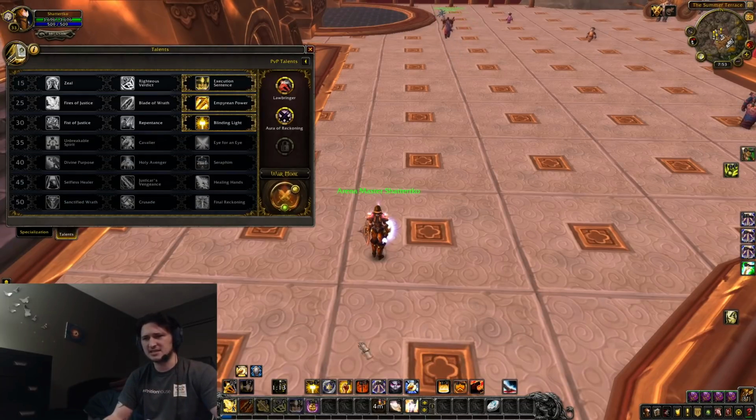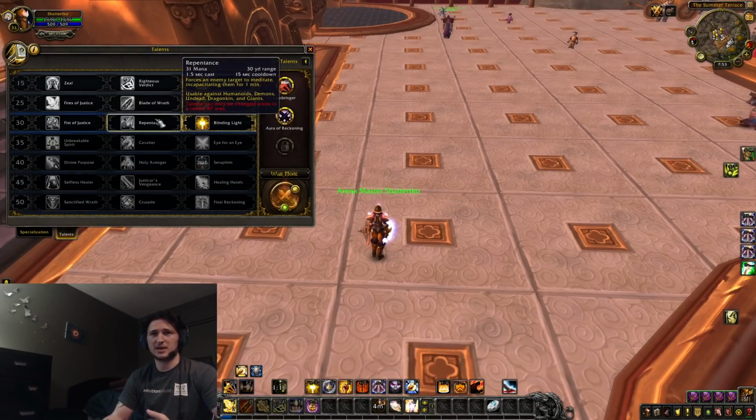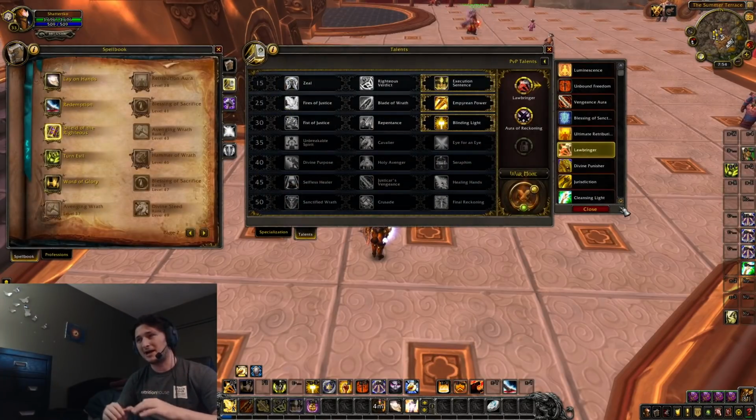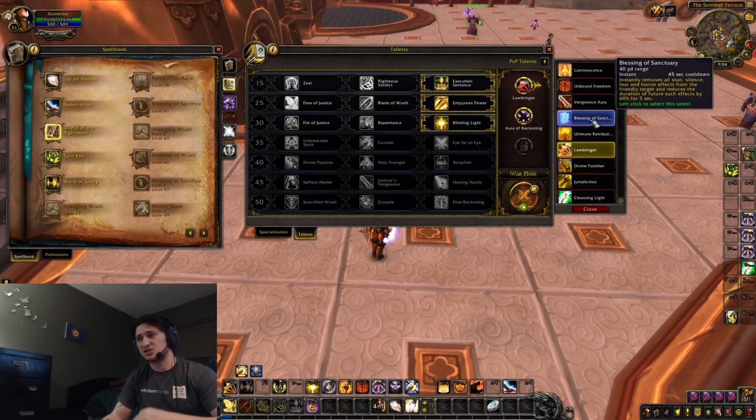In terms of CC, we have the Hodge once again, and we have a similar middle tier here: Blinding Light, Rep, and Fist of Justice, same as Holy. So yeah, nothing new there. Very, very general stuff. So for Ret Pally specifically, they also have a PvP talent, which is called Blessing of Sanctuary.